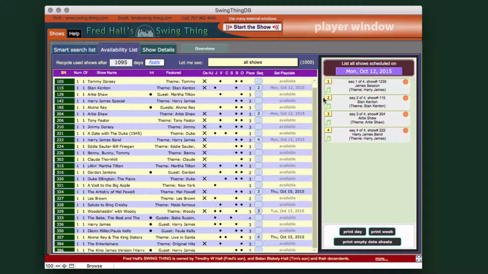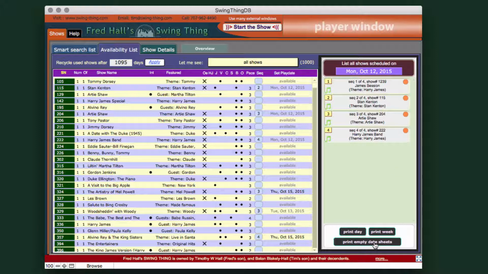The section over here is whenever you want to schedule shows for a particular date. This will give you a way of seeing what you've selected and putting them in the order that you want them to play. You also have the option to print out the schedule for the day if somebody's going to go and pull these shows and put them in your automation system, for example. Or you may want to plan a week ahead, in which case you can print the whole week that you scheduled, so you'll put it up on the wall, they can see what it is.